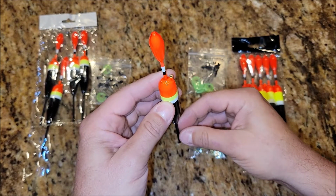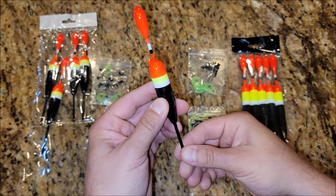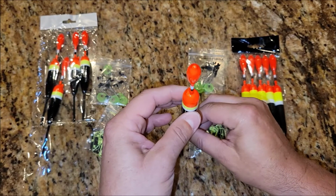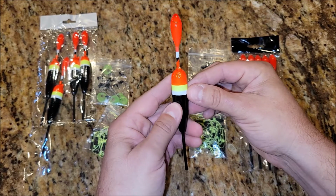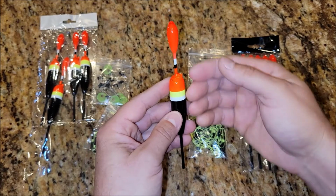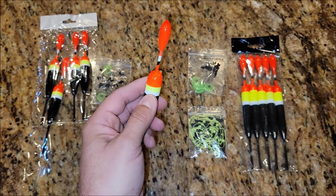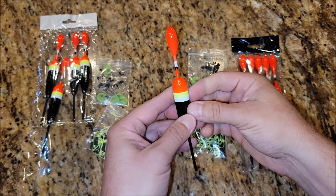I really like these type of bobbers because they're very easy to see out of the water. They float well. And you can see movement with these very easy. Plus they cast really well too because they have the slip. A lot of times people use these bobbers that slip like this in weeds, things like that. So that way you'll have a little bit more leverage to get them out of the weeds.